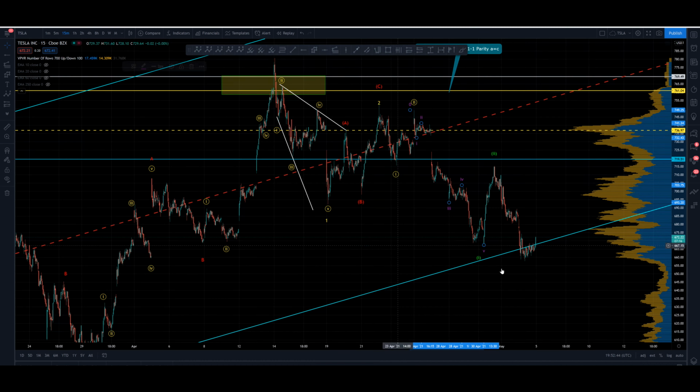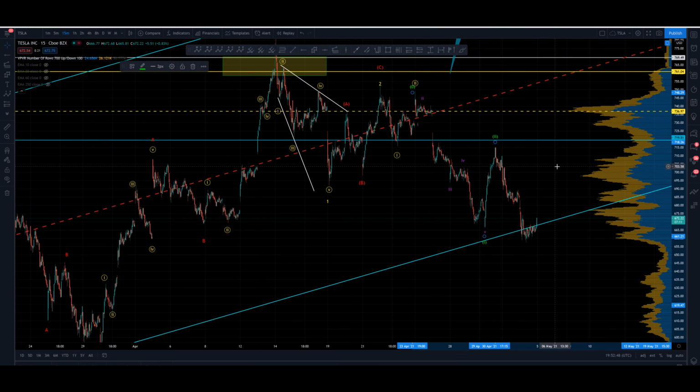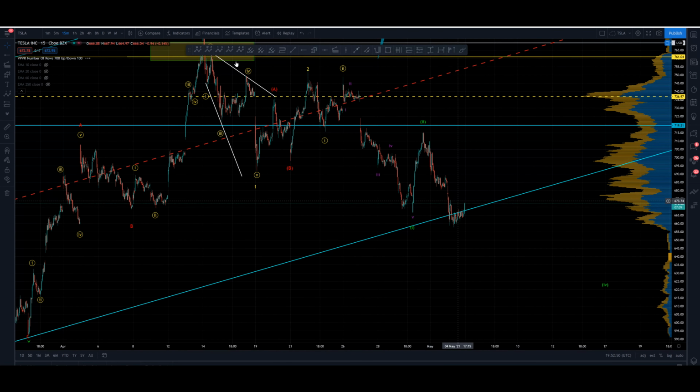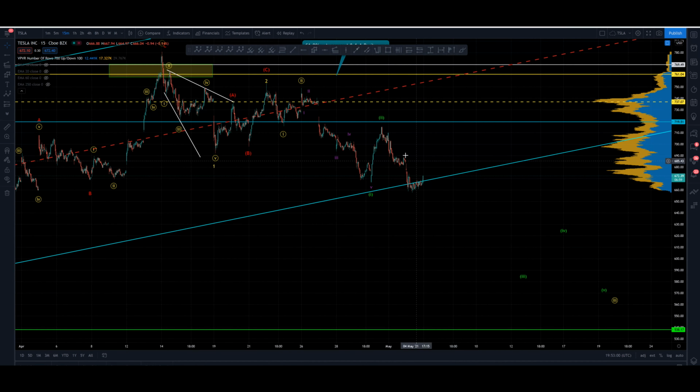Okay. So we get ourselves down into another 1, 2 to get our extension into our 3, and then we get another 5 wave move down. So I can't call this minute or minuet, as I already used a 1, 2 minuet here. And sub minuet, this should be the 1, 2 of the sub minuet. So we've got to go micro on this now, which I never do.